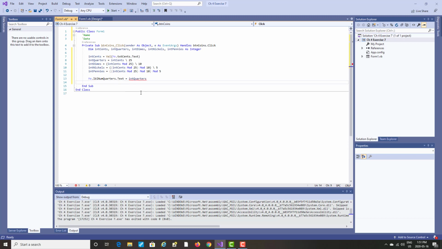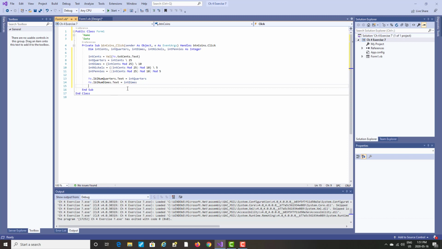And enter. The next one, me.L, this one will be number of dimes. Let's check LBL, number of dimes, dot text again, equals, this time int dimes.